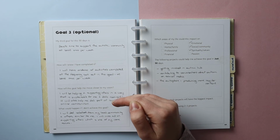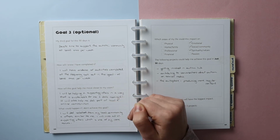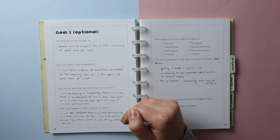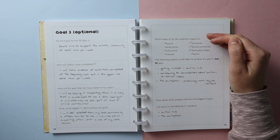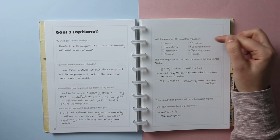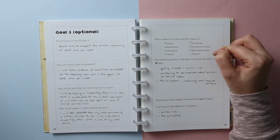What could happen if I don't achieve this goal? I will feel isolated from my local community and others similar to me, and I will miss out on supporting others, which is one of my core values. Which areas of my life could this impact on? I've said emotional, social and community, spirituality and values.